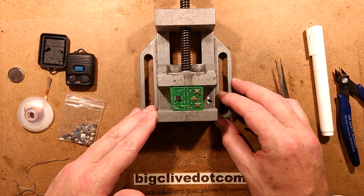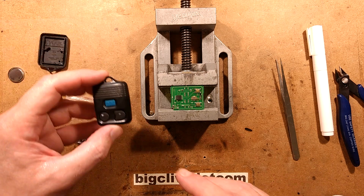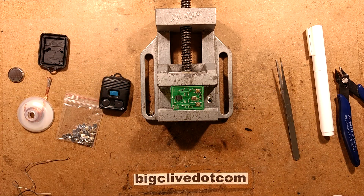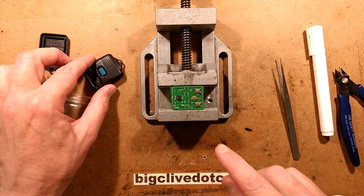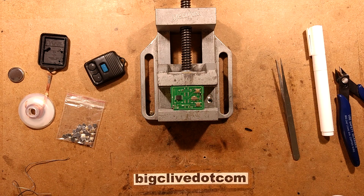I started doing a repair and then thought I should be recording this because it might be useful for other people as well. My brother's key fob started playing up in the van — it wasn't working, so I've put a new battery in, it checked out, looks fine. I've already changed the buttons in that one because the buttons are very prone to failing in the old Ford key fobs, particularly when they're getting this old.